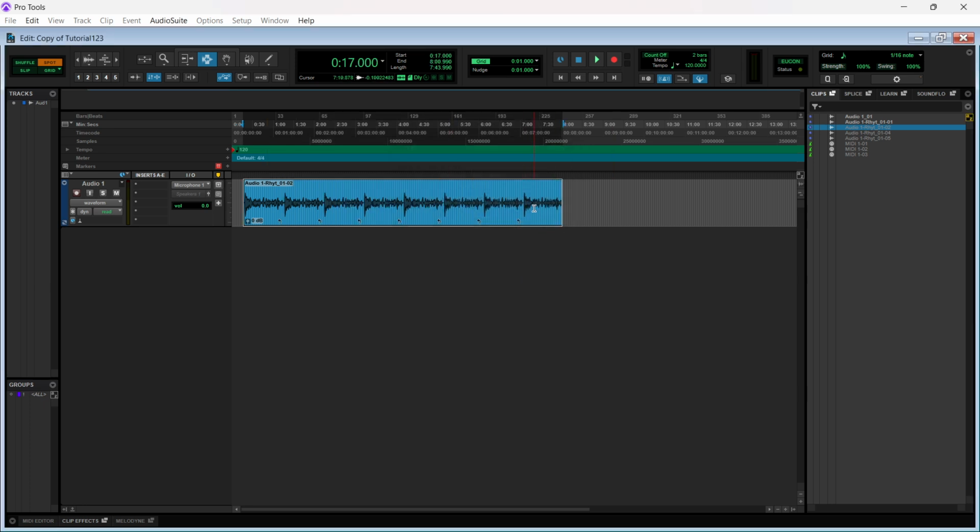There we go. As you can see, it's going to make that amount of loops in here, and you can see this arrow over here which indicates that's actually a loop. Okay, so that's the first way to do it.